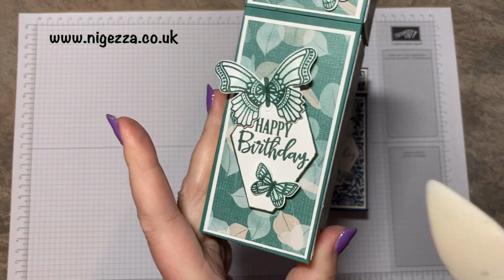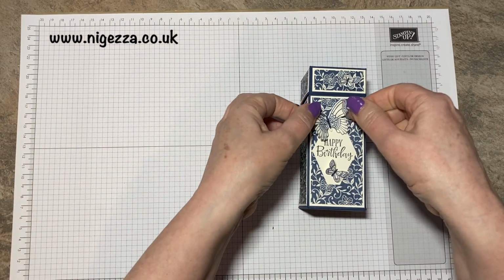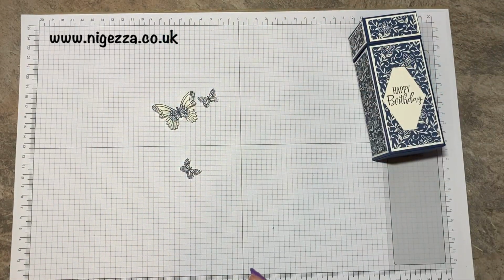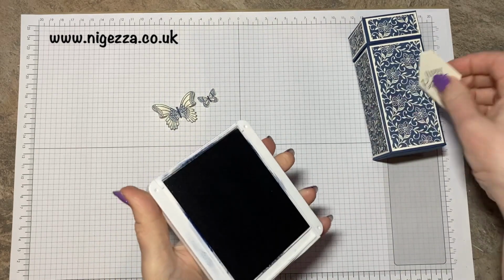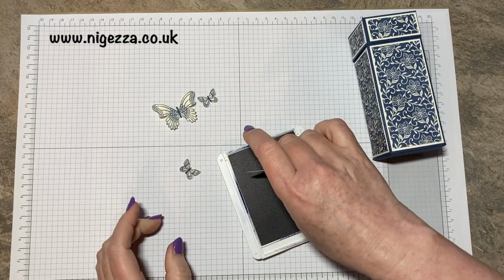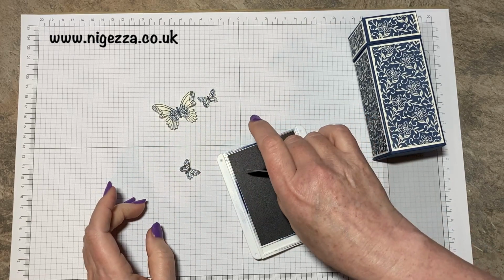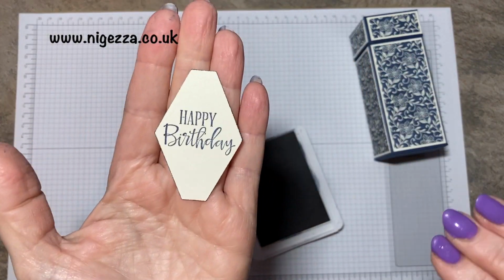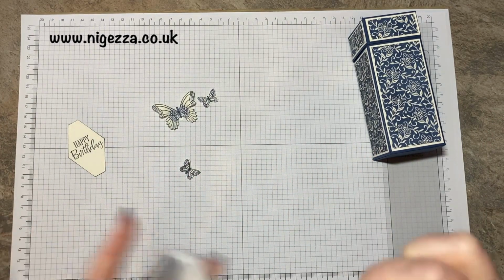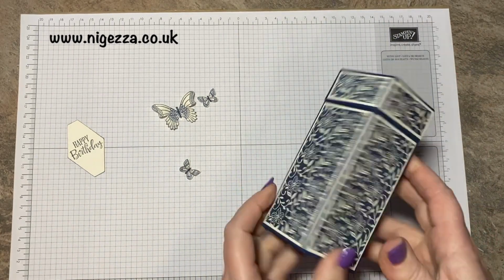And what I did here, I don't know if you can see, there's like green around it, was I dipped it in the ink pad, which I'm going to do. I might add some bling as well. Why not? So I just dip the edges in the ink pad. So just got a subtle bit of colour on the edges, literally just dipping them, not moving it, just dipping them. So you've got a really, really small hint of colour there. So I need to make sure that that is thoroughly dry before I touch it.